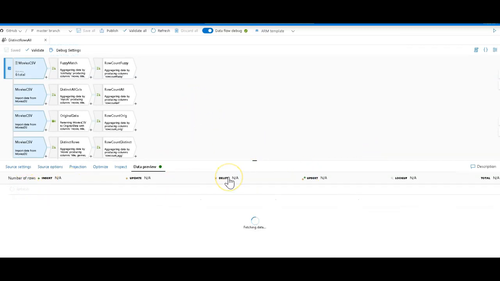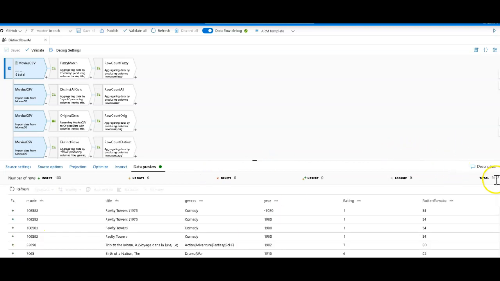Now when we refresh, Data Factory will go ahead and query and limit the results to 100,000. So I should see about 9,000 rows coming back from that source data. And there it is, 9,128. Now this is all only at design time. This is not available to you at runtime.